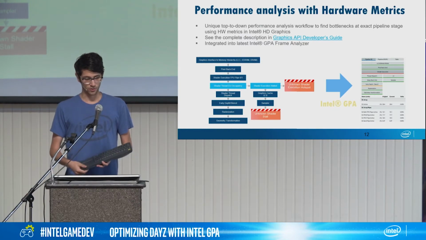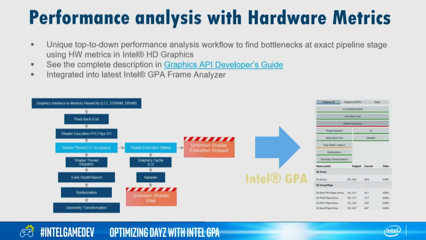Okay, so one thing that's different if you've used Pix or any of these other tools, it's very similar. One thing we really do specialize in, though, is hardware metrics. It's kind of the bread and butter. It's what we were able to gather from our driver. We have pretty in-depth counters, but how do you use all these things?